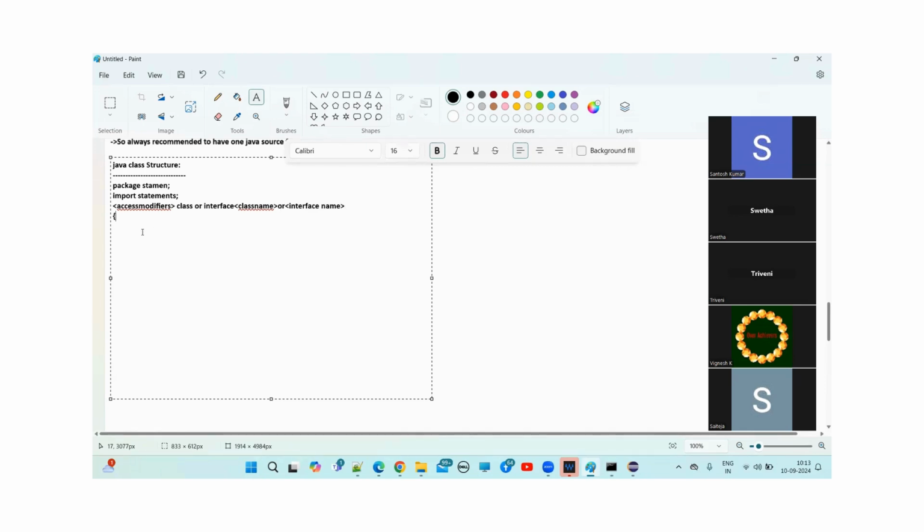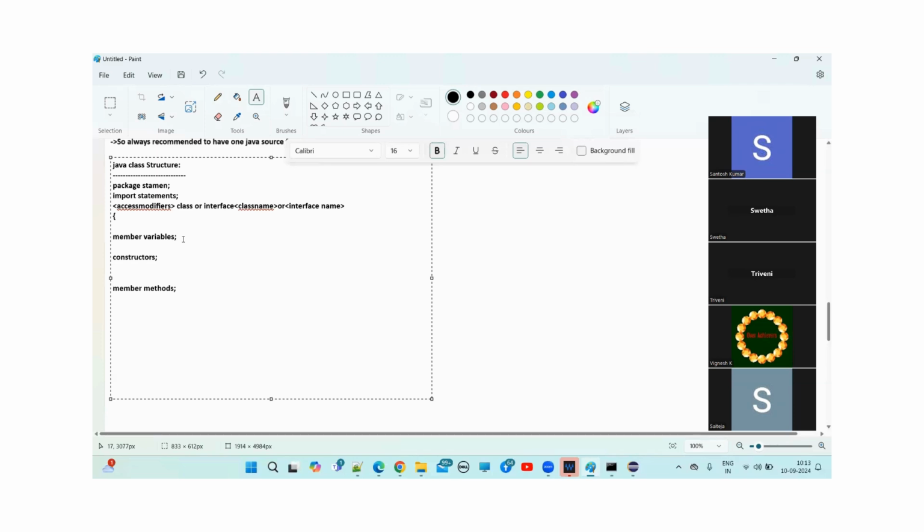After that, what do we have, guys? Member variables, right? After member variables, member methods. And after member variables, we have constructors, guys.